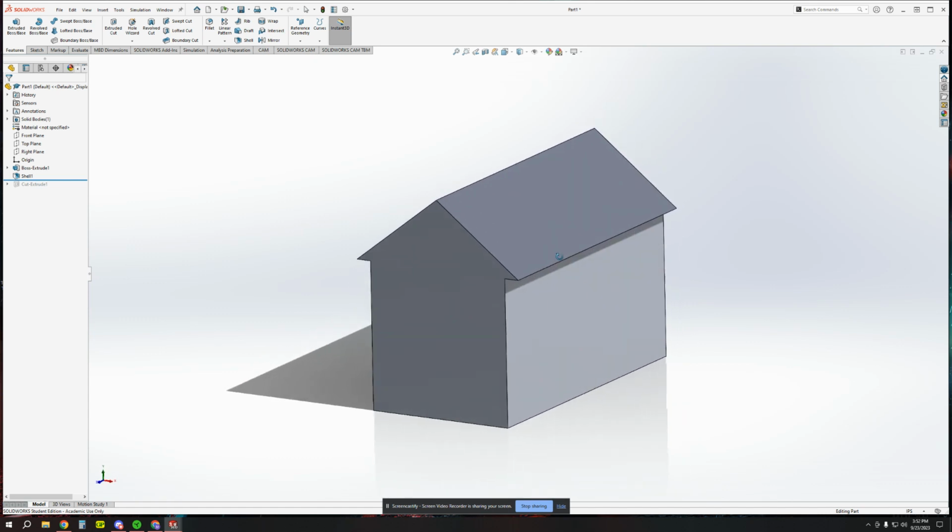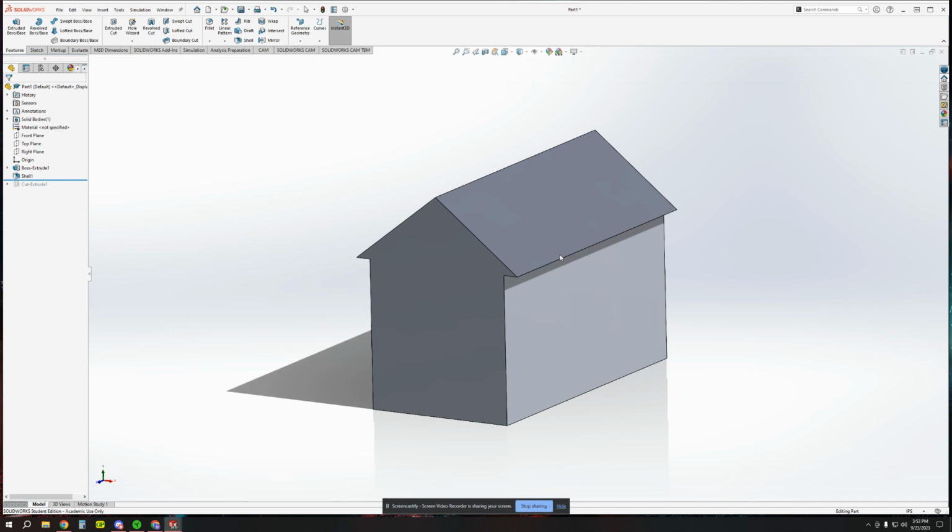Another way we can do that is that we can take an object that's already made. Let's say that we had one of these little houses that we had bought somewhere or had come in some kind of package, and we wanted to make a bunch of them. Well, then we could take different measuring devices and measure the different dimensions of the part, and we could take it and make a digital image of a physical part, right? And the third way we could do it is if someone had given us a blueprint, and we took those dimensions that are on that blueprint and we created the model from that print.